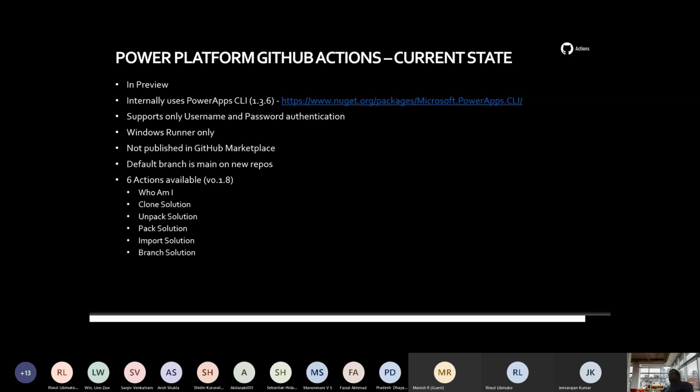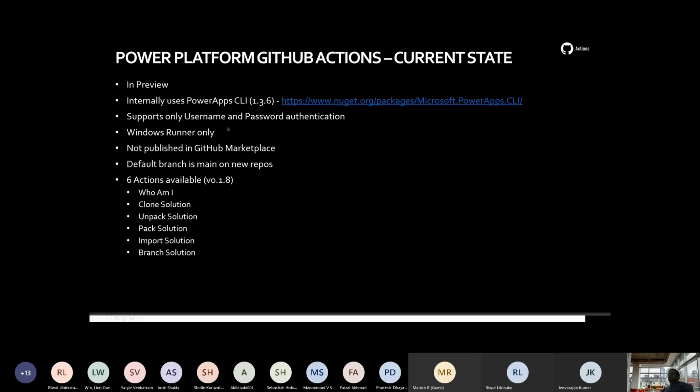Okay, so we are used to Power Apps CLI. So Power Apps CLI is what we use frequently for PCF development. It actually uses the same Power Apps CLI, and it just wraps around that. So any sort of commands that it's going to issue, it's going to come through the Power Apps CLI. So if you want to test something that is not possible through Power Apps CLI, it most likely won't be possible through the GitHub Actions, because it's sort of a wrapper around that.